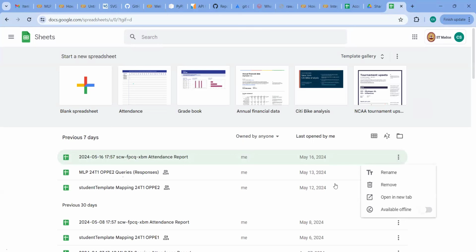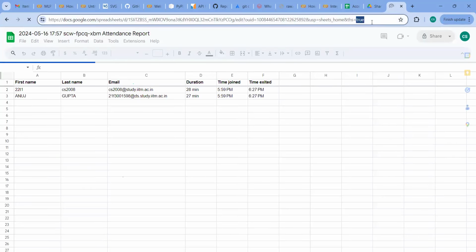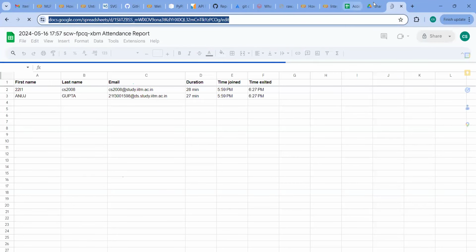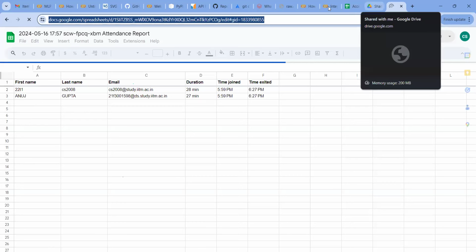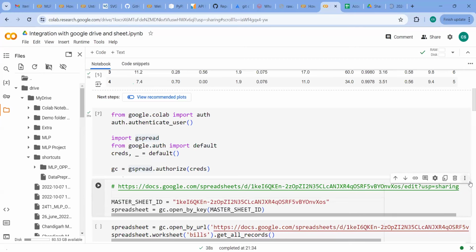Since it's owned by me, I won't have any difficulty with authorization or anything. I'll just copy this link and add it here.